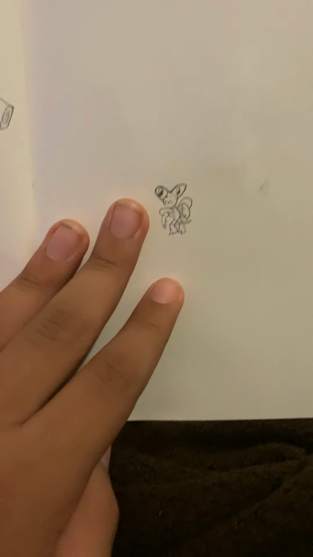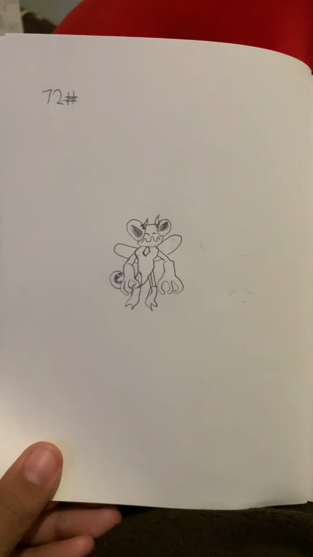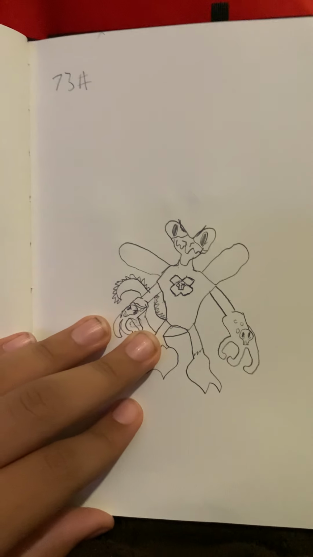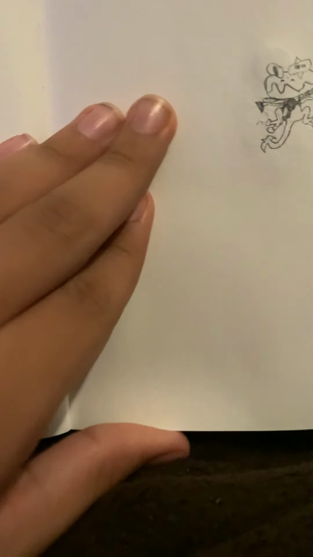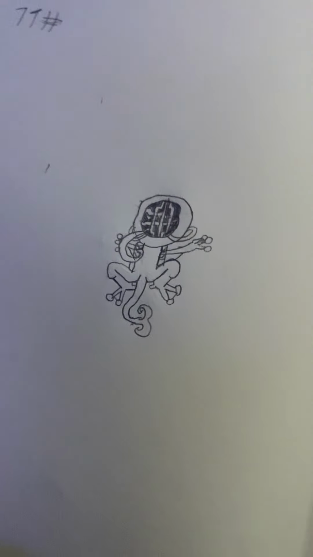But anyway, this is just a random Mantis Pokemon I made for no reason. That evolves into this thing. Hold on. Nope, I did not miss a page. Okay, so then it evolves into this thing. This is a frog diver or something? Basically, this is the first evolution, and this is its second. Then it evolves, and this is the final Pokemon of the line.